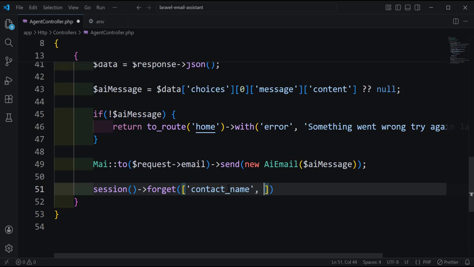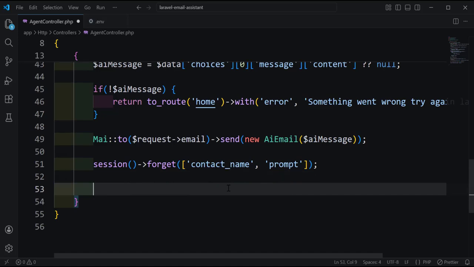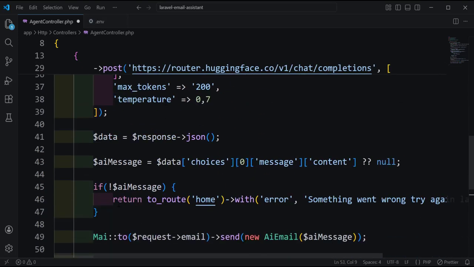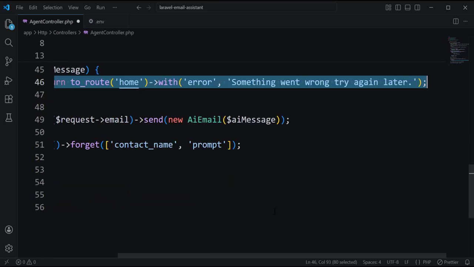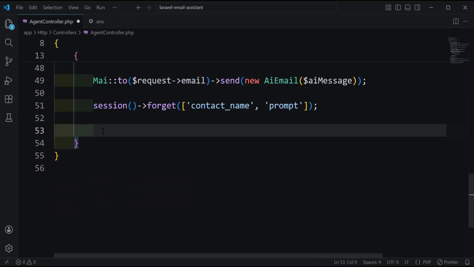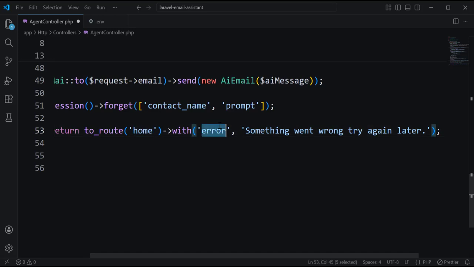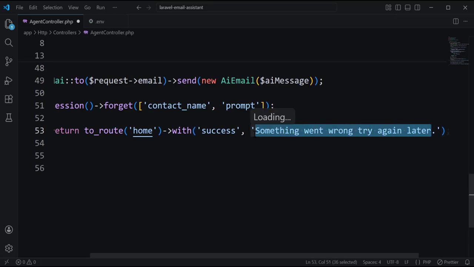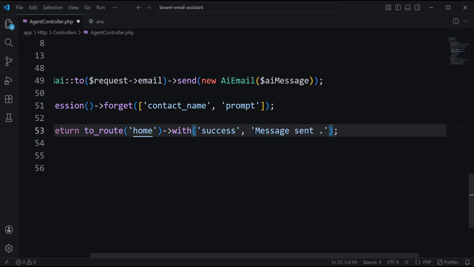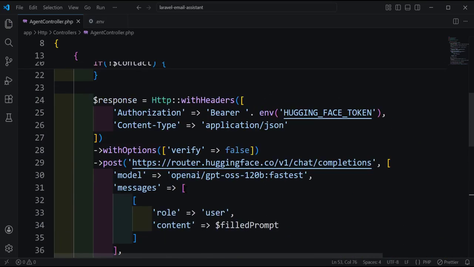So we remove the contact name and prompts from our session. Finally, we return a success message. Let's copy and paste. So here, let's change it to success, and here to message sent successfully.